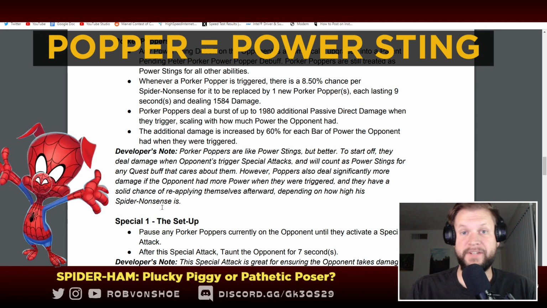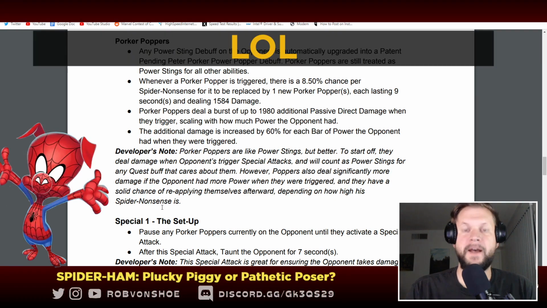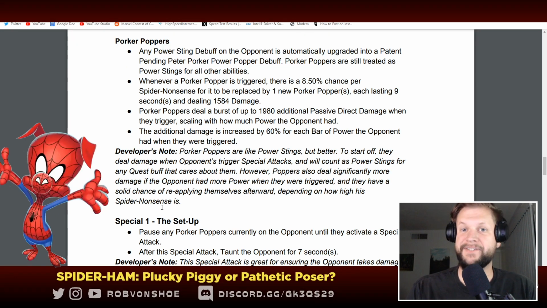Now these power stings are much more potent than the other ones in the game. The more power that the opponent has, the more damage that each power sting winds up doing. Plus, it also has a chance to reapply itself, which means you can keep the power sting chain going and just go ham. Special 1 is really important for this because it permanently pauses the timer of each of these different power stings until the opponent throws a special attack, which is great for matchups with spam heavy champions like Hyperion and Dr. Doom.